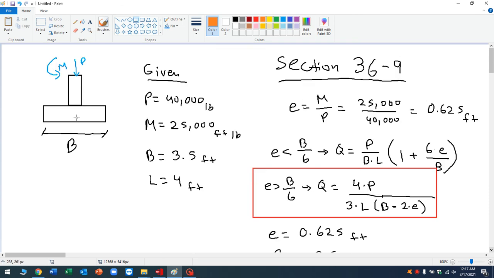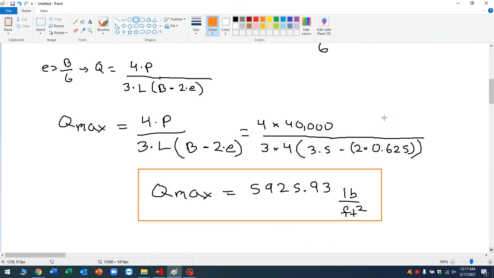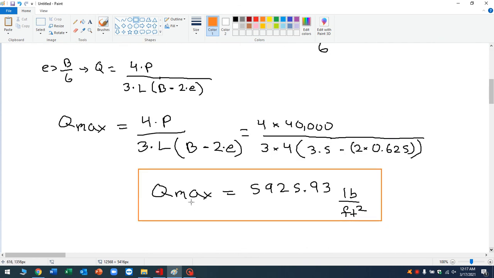Yep, that's it. So just to recap, so we have this footing scenario with the moment and a point load, and the moment is causing eccentricity. We solve for the eccentricity, moment divided by the point load. Now, is the eccentricity less than B divided by 6 or greater than B divided by 6? There's two different formulas for each case, and then we just plug and chug, and we got your maximum bearing pressure is 5,925.93 PSF pounds per foot squared.